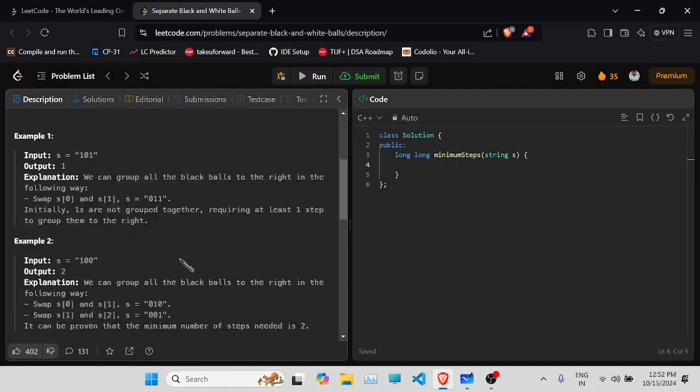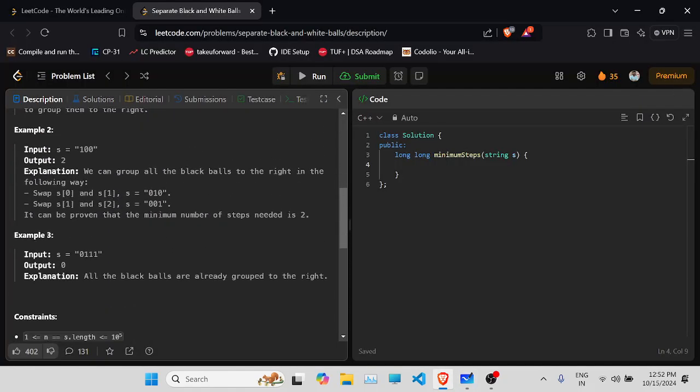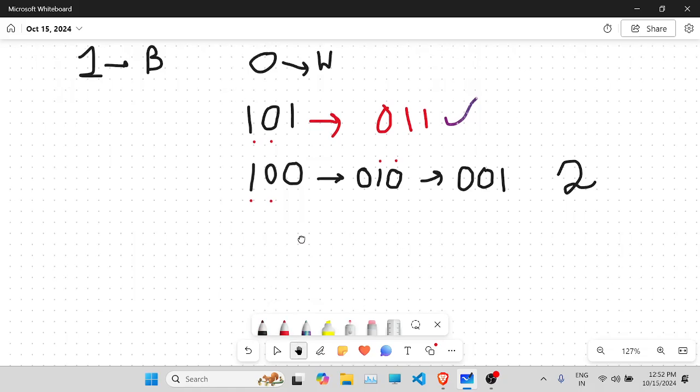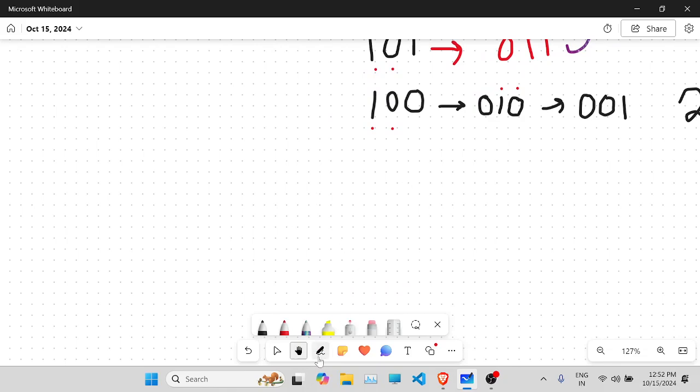Next example, 0, 1. All ones are to the right, so this does not need any steps. Fine. So let me take a few examples. Suppose this is my string: 0, double 1, double 0. Suppose I am taking the rightmost one, that is this one.